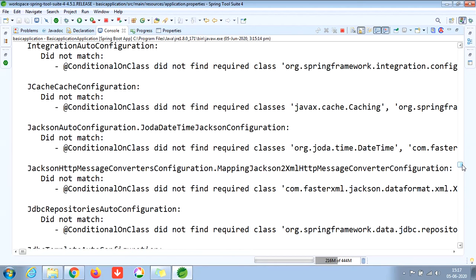Hibernate. That's it. Okay, now we are running this application on port number 9090.